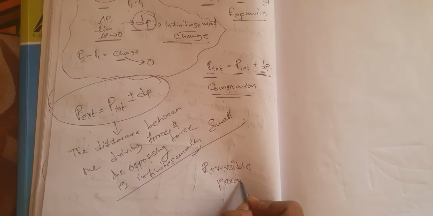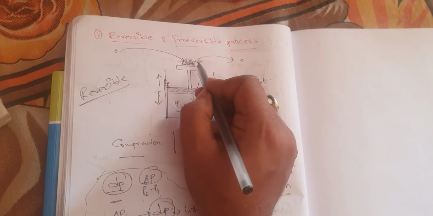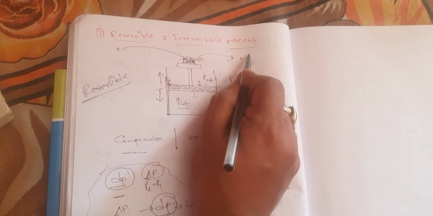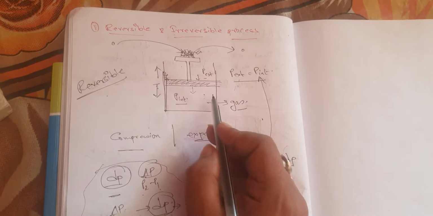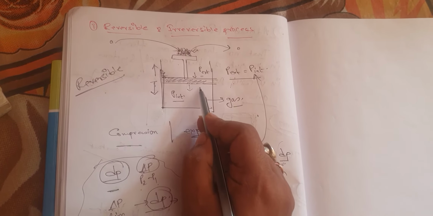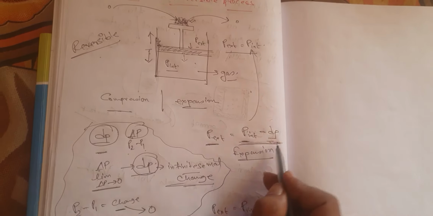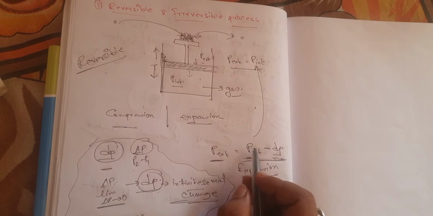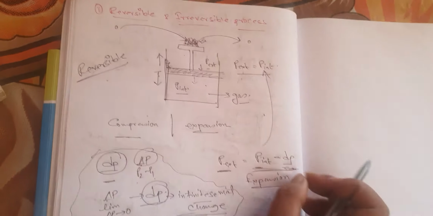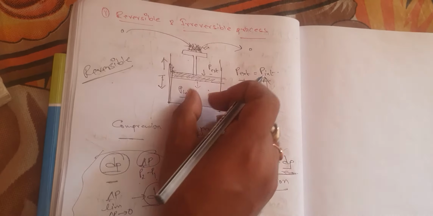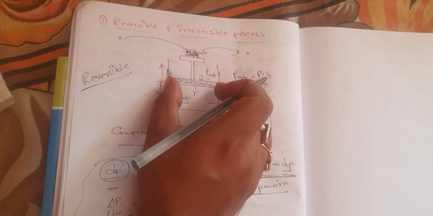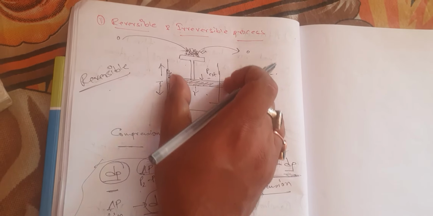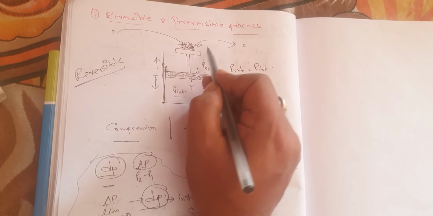Now, sir, why are you calling this type of process a reversible process? Because suppose you are removing one sand, then another sand, then another sand. Continuously you keep on removing the sands. When you keep on removing the sands, the P internal will keep on increasing. That means in P internal minus dP, the change will keep on increasing. So what will happen when P internal keeps on increasing? The expansion will occur. But remember, you are doing it at each of the steps.